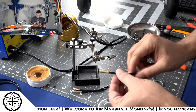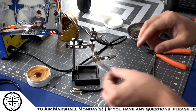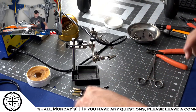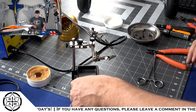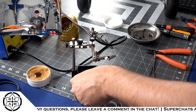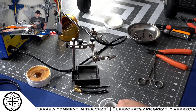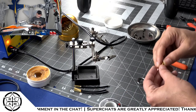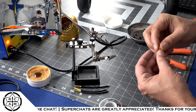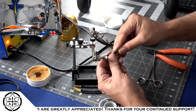Normally we would put the heat shrink on beforehand, but because of the way that these are, they're nice and skinny and the heat shrink just slides right over them. And a lot of times what will happen is that heat shrink will deform if it's too close to the heat source. So I like to put the heat shrink on after the fact when I'm working with these bullet connectors like this. And it works out good.